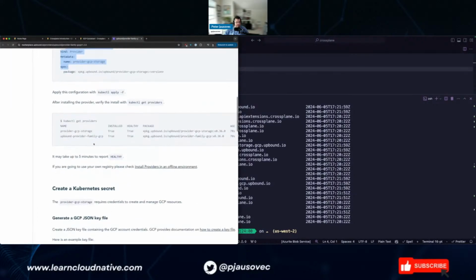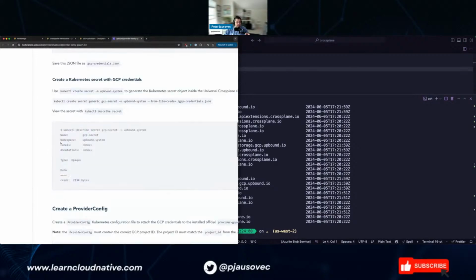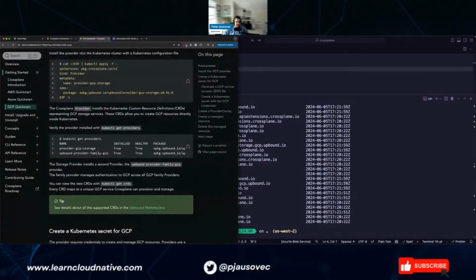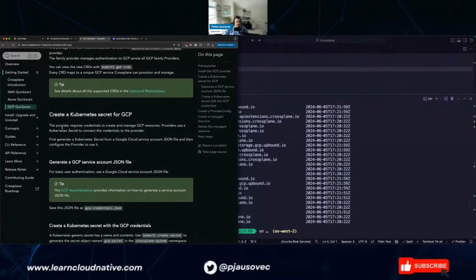Oh, it's using storage. Oh, okay, this is the same instructions, I'm assuming. All right. So the provider requires credentials to create and manage GCP resources. So provider uses a Kubernetes secret. First, generate a Kubernetes secret from a Google Cloud service account JSON file, and then configure the provider to use it.